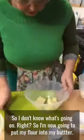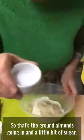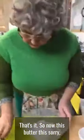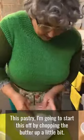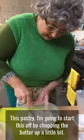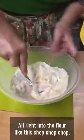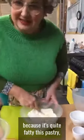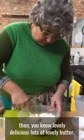Right, so I'm now going to put my flour into my butter. And we've got all of these ingredients in a little recipe for you. So that's the ground almonds going in and a little bit of sugar. That's it. So now this pastry, I'm going to start this off by chopping the butter up a little bit into the flour like this. Chop, chop, chop. Because it's quite fatty, this pastry. Very lovely, delicious, lots of lovely butter.